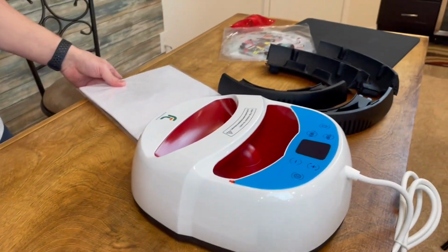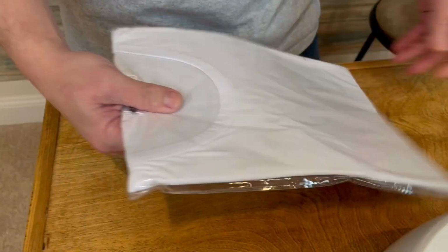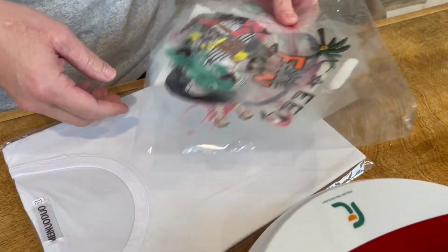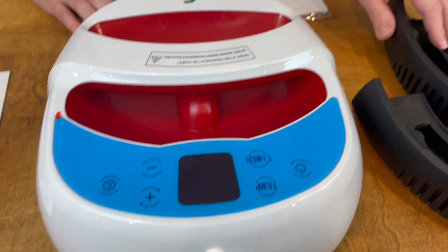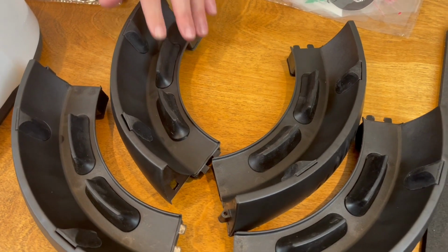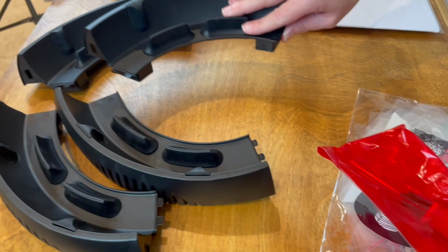So what are some things that come in this box? Well, surprisingly, we didn't know. It came with a little t-shirt that we can use to test on, which is kind of neat. And it also comes with some vinyl decals that we can test it with. So that's kind of cool. Comes with obviously an instruction manual, the unit itself, and a little base, little rubber feet that it stands off on, or silicone feet, I can't tell. And then a little mat that you can press against so it doesn't burn your table. It even comes with a little screwdriver to put the screws in that put this little base together.